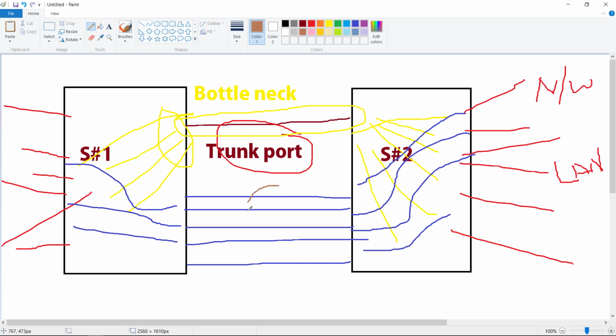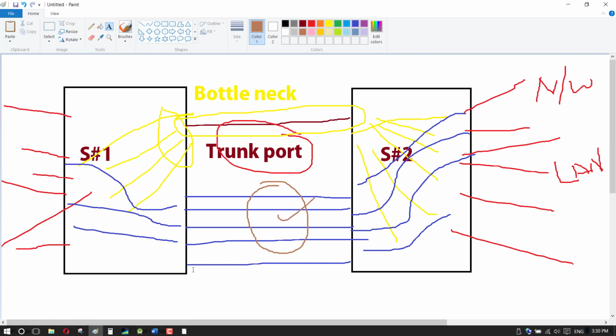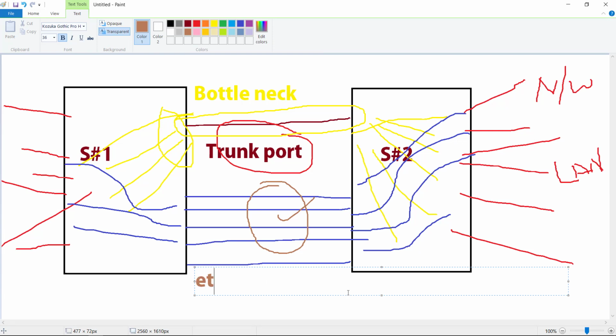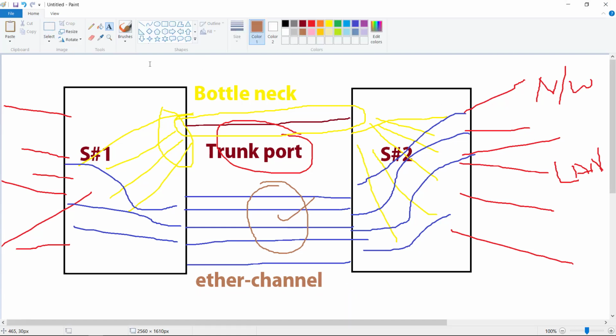Now management of these multiple links is a real challenge for switches. Collectively, this concept is called EtherChannel. EtherChannel is a port link aggregation technology used primarily on Cisco switching.